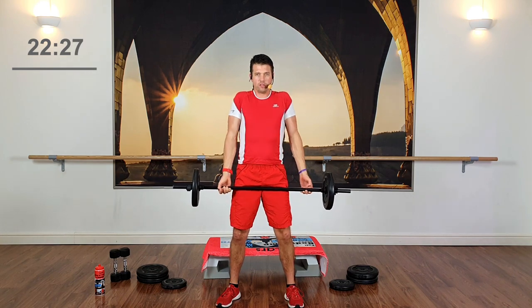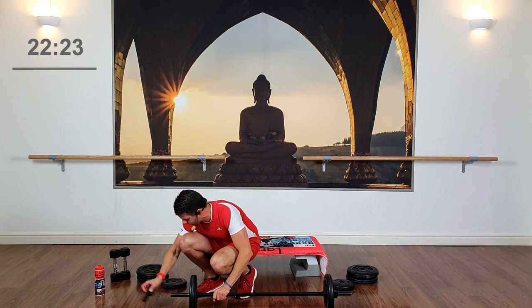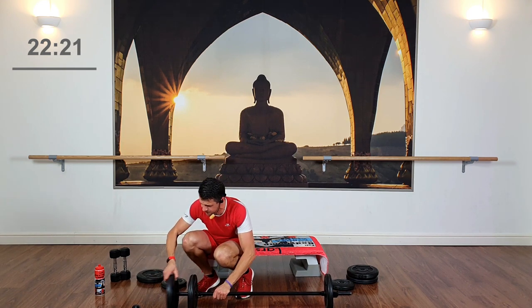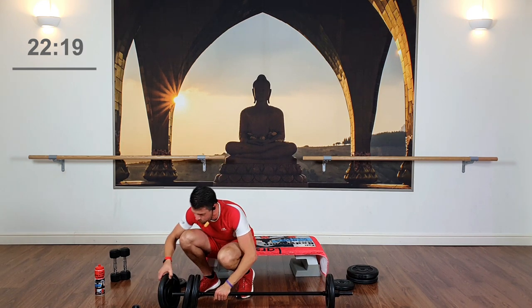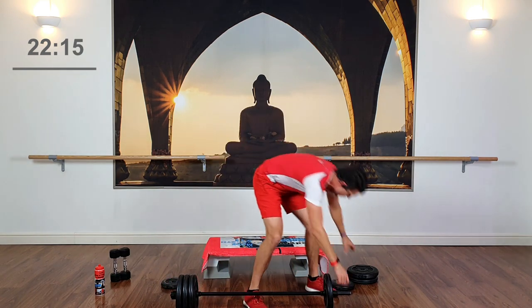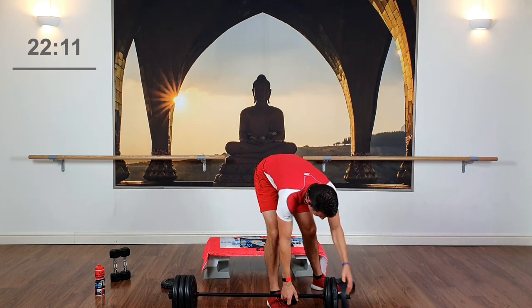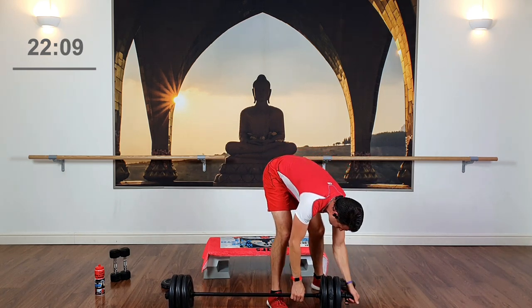Hey, you only got a short while to get your weight ready for the squats, which means at least twice the weight, but this time I would actually recommend three times the weight that you had before. So the check is going to start pretty much right away, and you can start whenever you are ready.